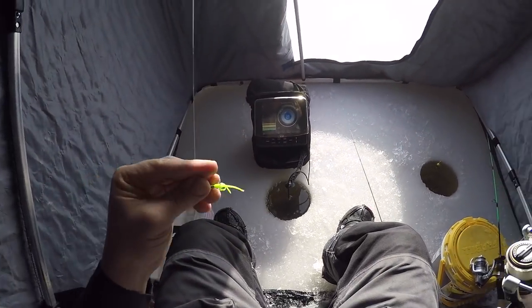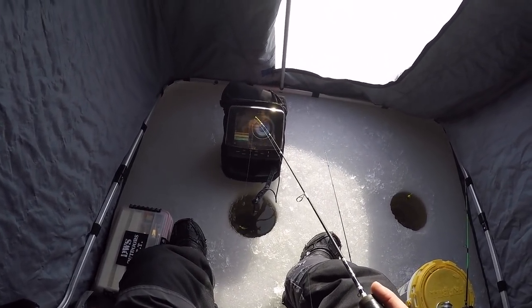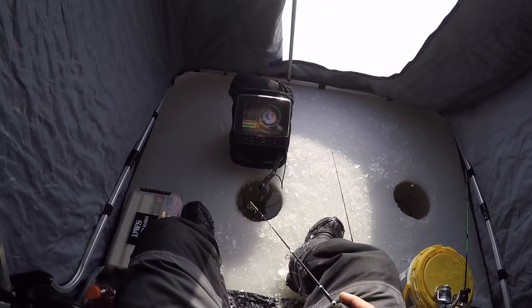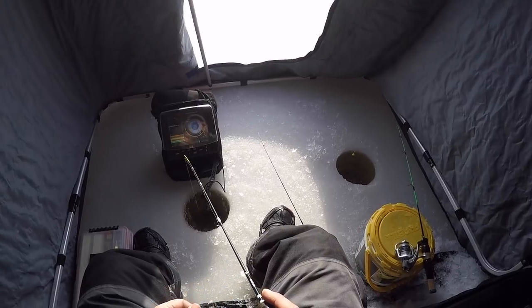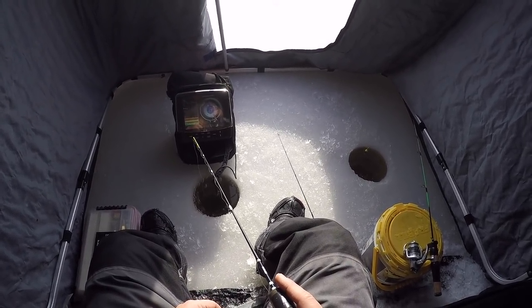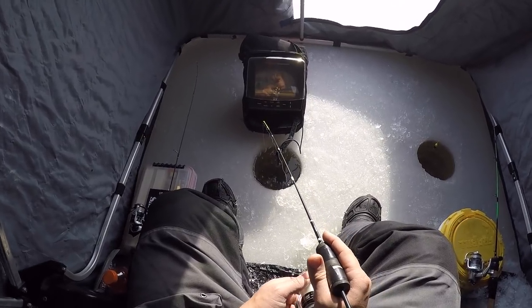Okay, so I still got that BY Baits set up on here with the tungsten tubby toad, I believe. I'm gonna see if they'll come in on this. Otherwise, I gotta drop that rip and wrap down and call them in. But this should get them in. I think there's actually one on my minnow right now. Couple of them in on the bottom.